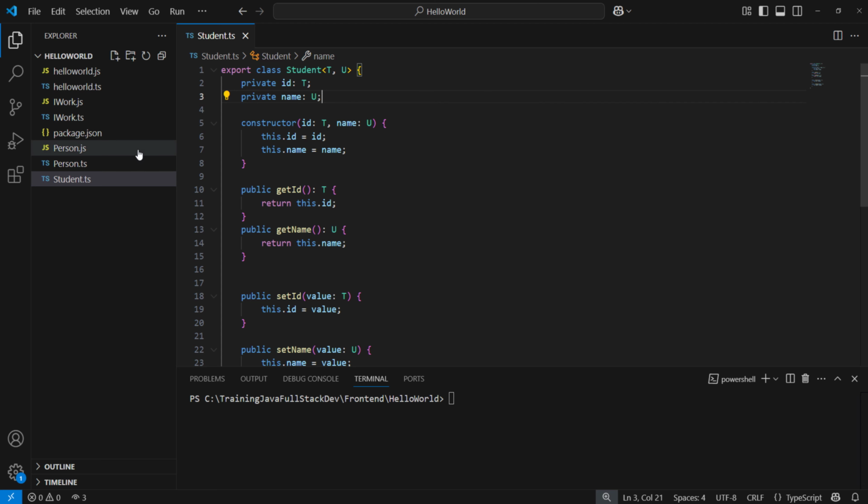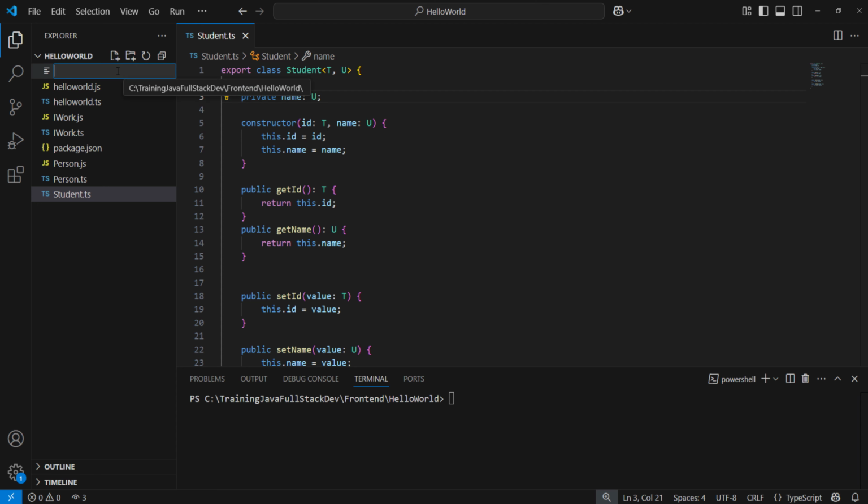Now we can create another file named program.ts for the code that executes the class.